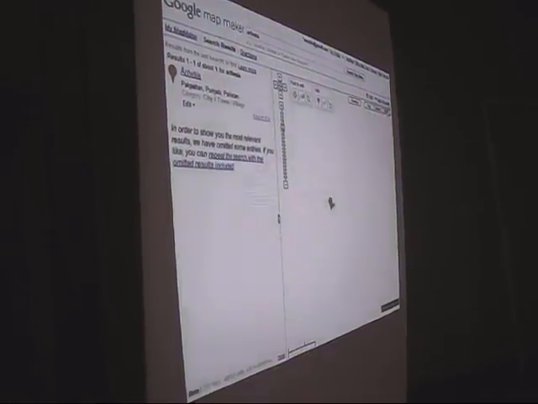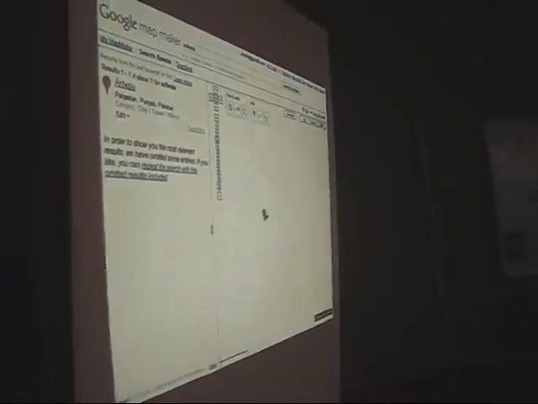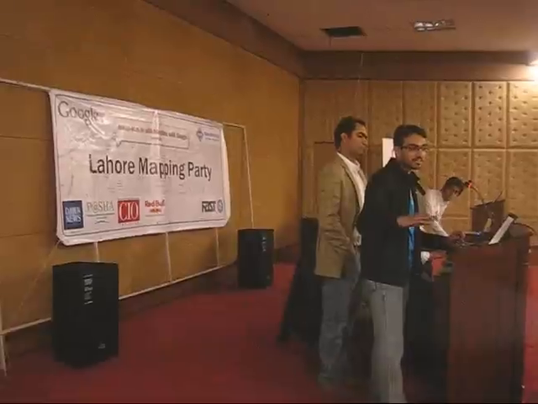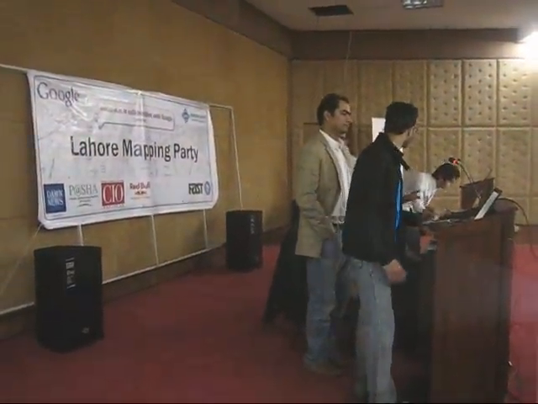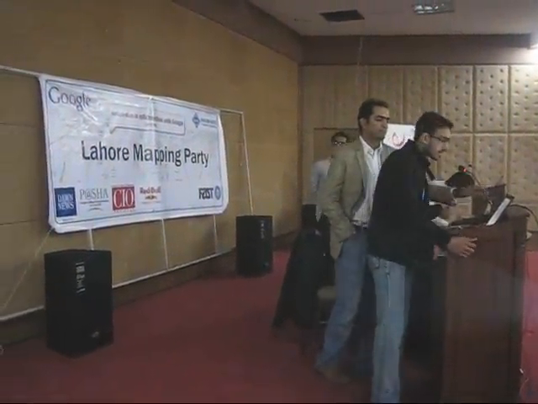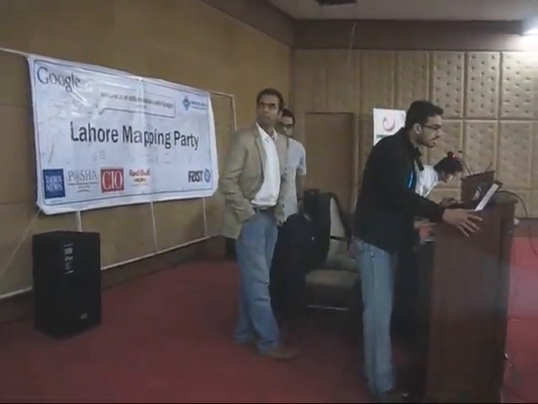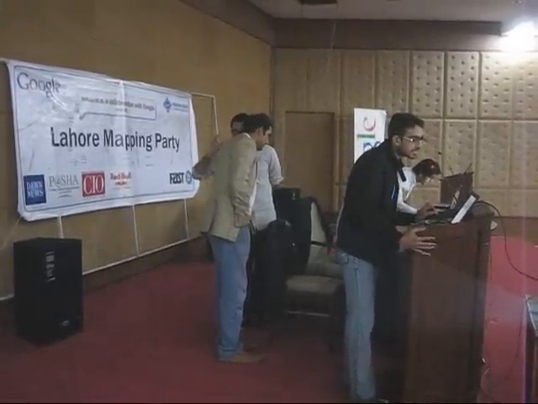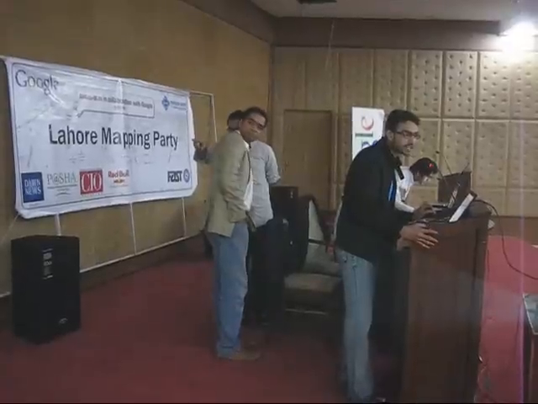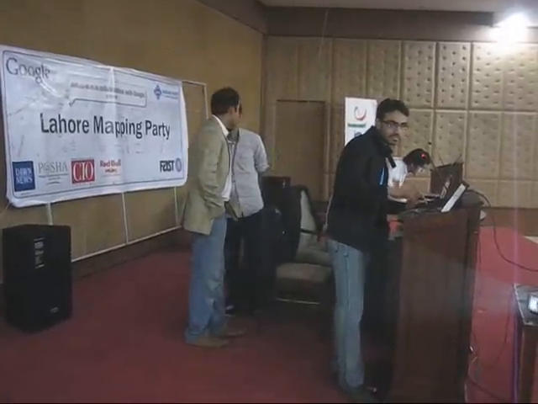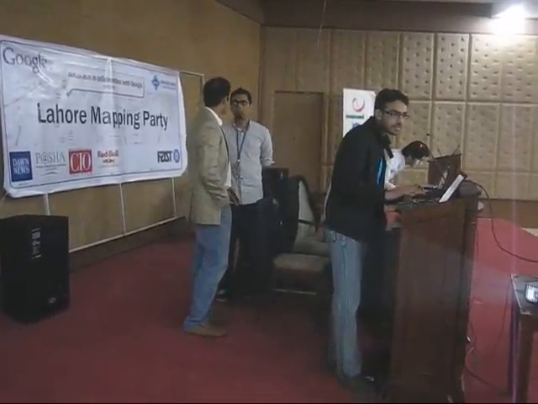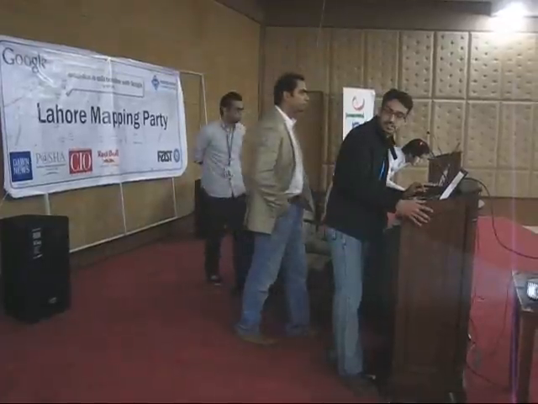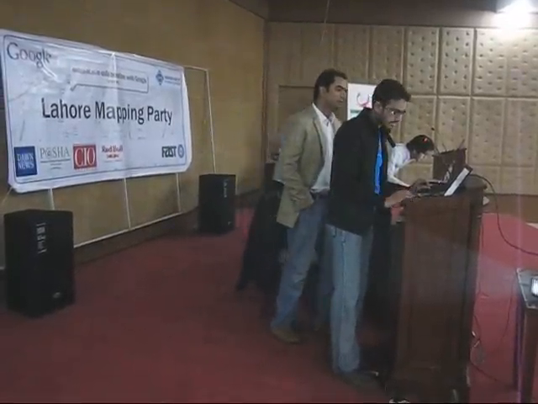What is hybrid? Hybrid is just like you can see actually the satellite images, and then on top of that you can view the map layer. Hybrid view is actually the combination of satellite images and the map layer on top of it. So you can actually view the satellite image and then the street on top of it, and you can name it and the other things. I think this. You have to pan back.